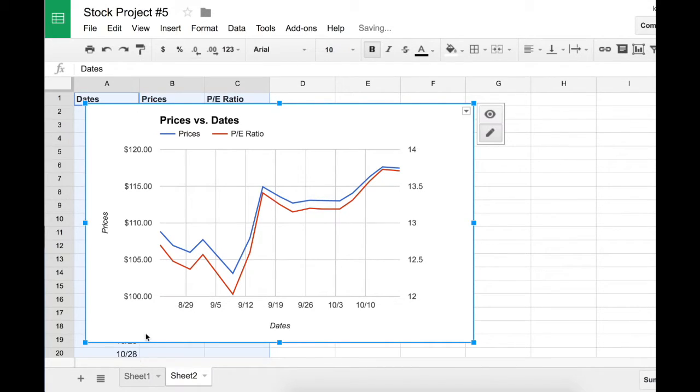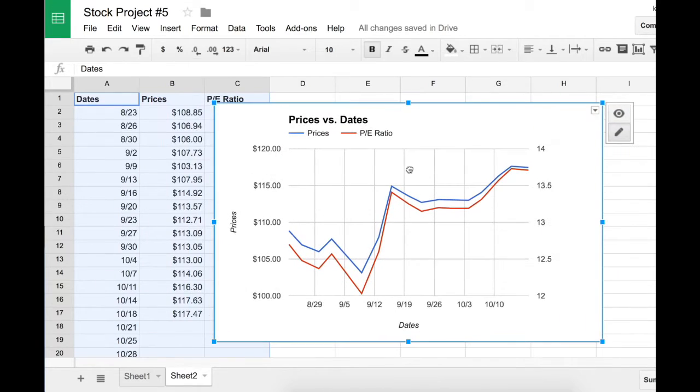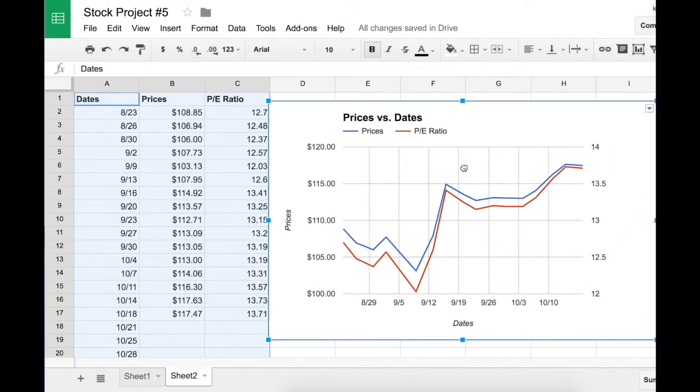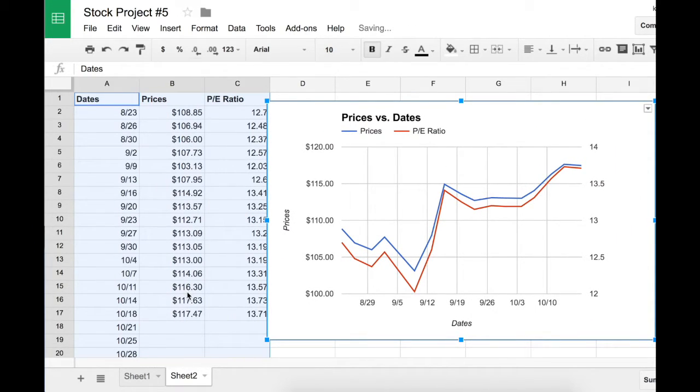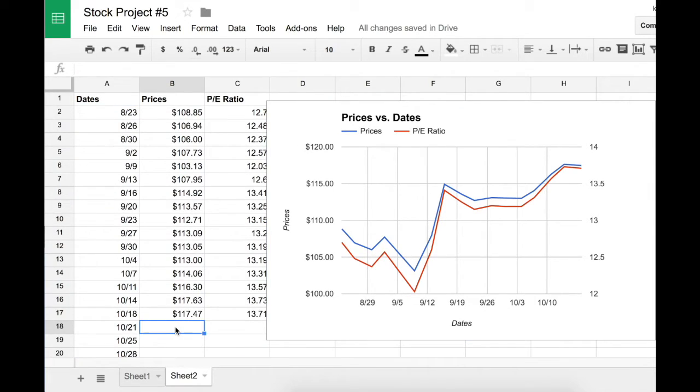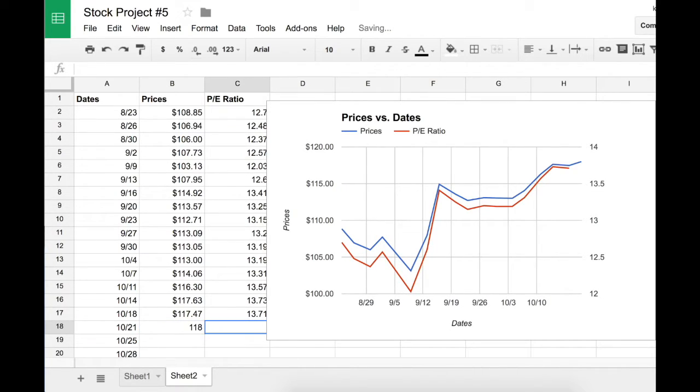So insert the picture. I'm going to move it off to the side here. The reason I left these blank spaces, now I can click off that, is let's say the price goes up to 118. What happens with the graph over here is it includes the price and pushes things over a little bit. Give it a PE ratio, maybe it went up to 14. And it extends the red line also. And it'll keep doing that for every price you enter from there on out.